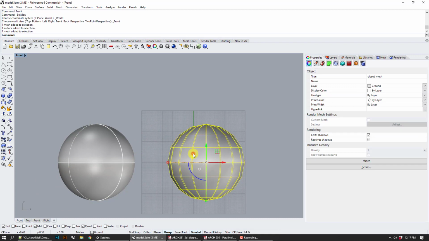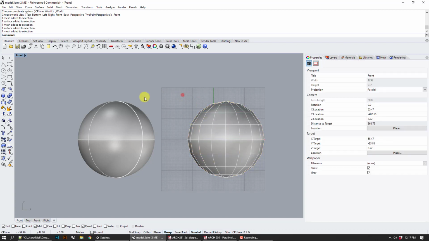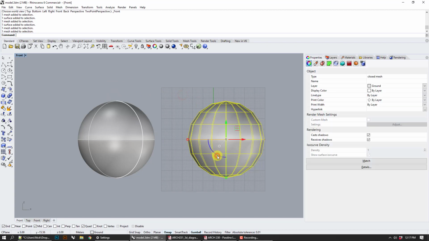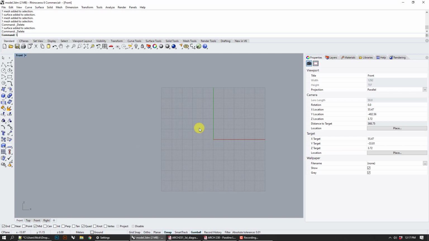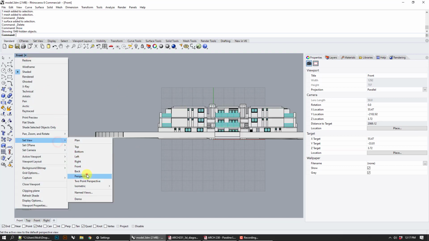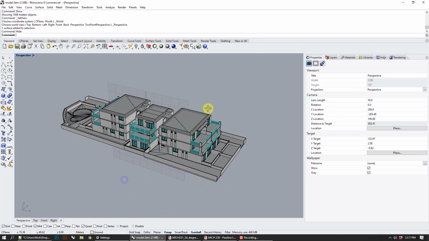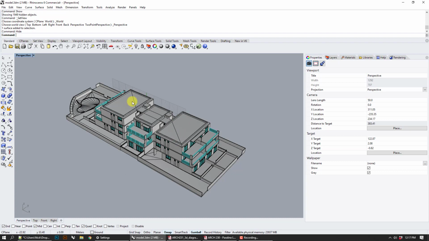A lot of things that are made in other programs, like SketchUp, some things that come out of Revit, or 3D Studio Max, unless you're explicitly modeling things as surfaces or solid models, you're going to get the geometry as a mesh. This particular model came, I believe, out of 3D Studio Max, and it's fine when you start to... I'm going to hide the surface here. When you start to look at it, it has these kind of edges to it.